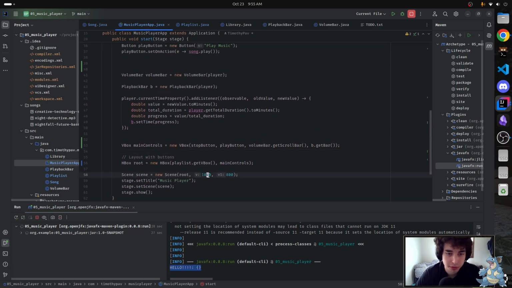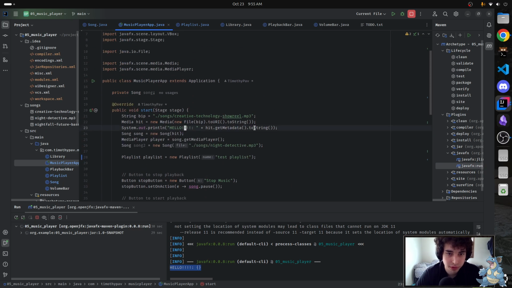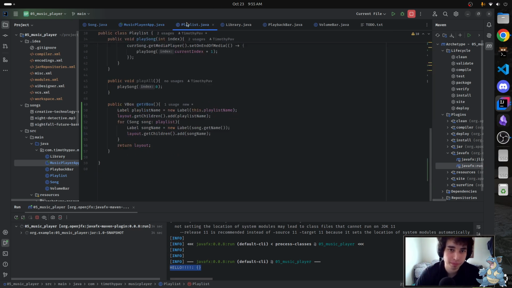Where is this being printed? Get metadata toString. Okay.